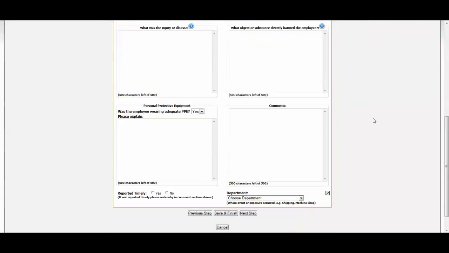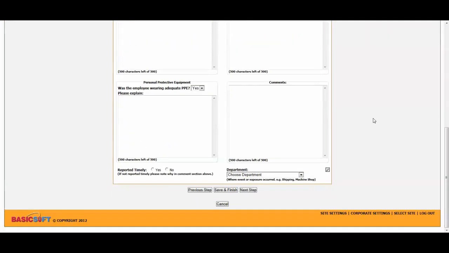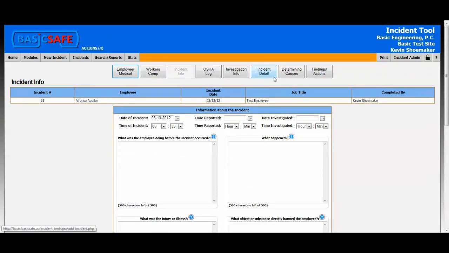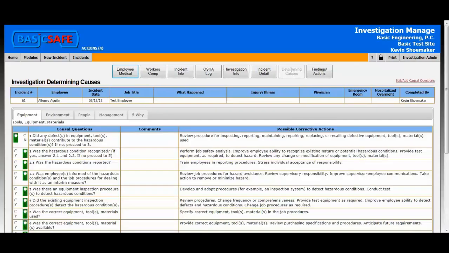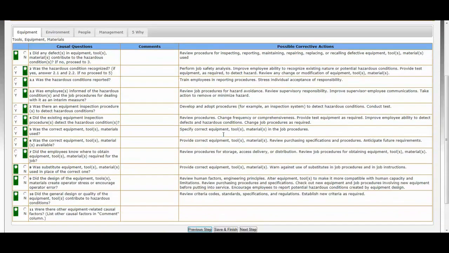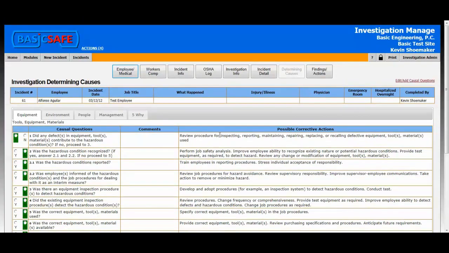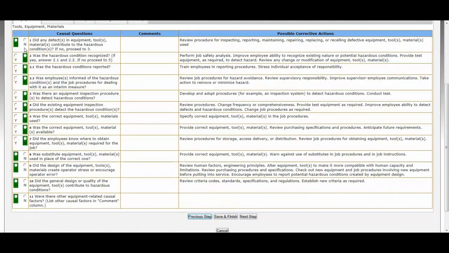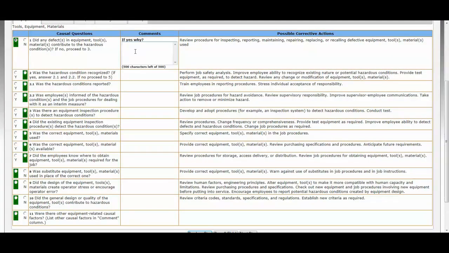The other thing that we've found people really like is if you go into the determining causes area, because each plant or each site can oftentimes be specific, you can go in here and author and create your own set of questions. You see all those questions there at the bottom, the potential causes, the potential things you can do based on the answers people give for those questions.